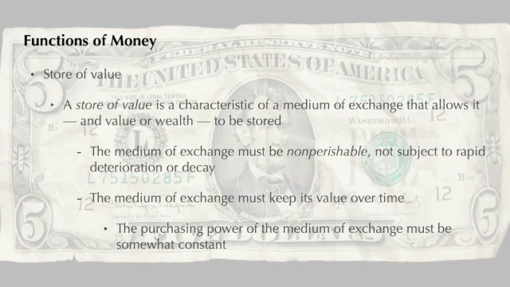Second, the money must keep its value over time. In other words, the purchasing power of the money must be fairly constant. Water would be a poor store of value because it evaporates. You would lose purchasing power as quickly as your water supply dried up. If both of these conditions are met, people can accumulate their wealth for later use. If not, most people would be hesitant about saving money today, for it would be worth little or nothing tomorrow.